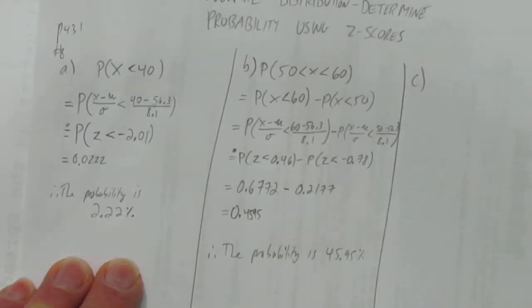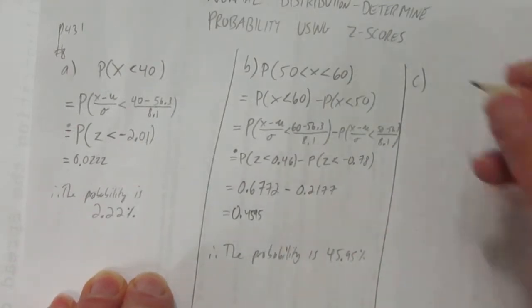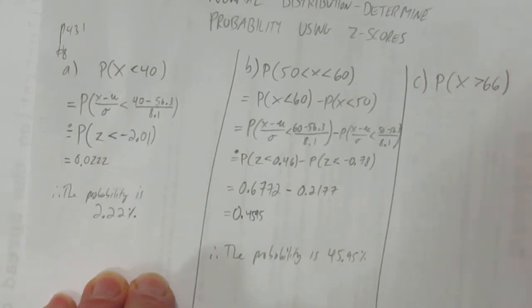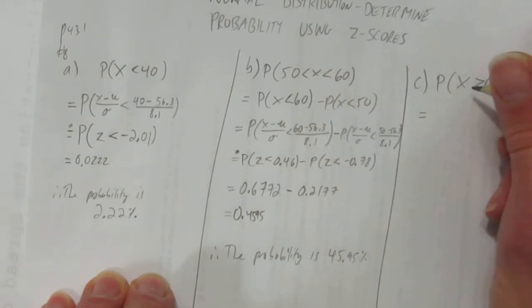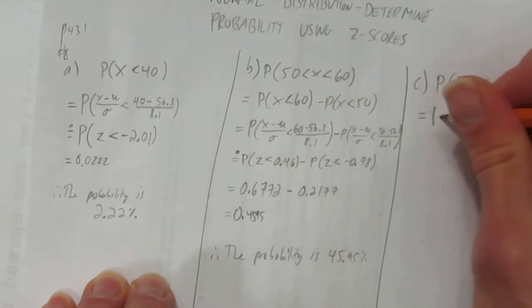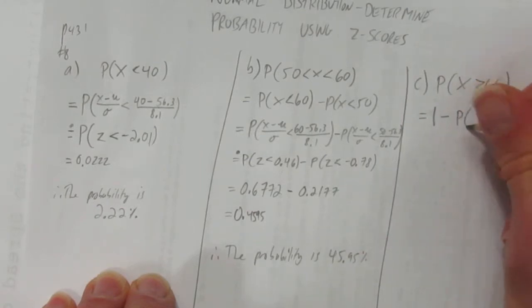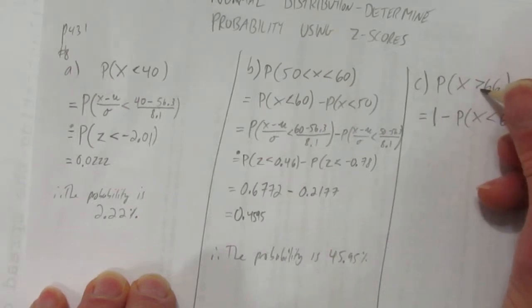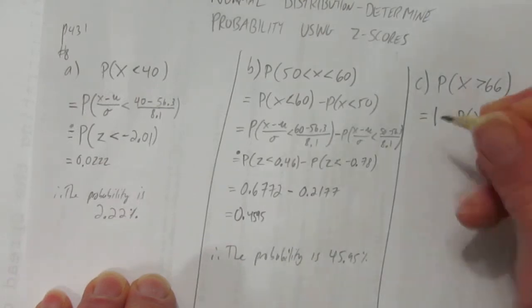What is part C asking? It's a different question because it says, what's the probability that a game will have a success rate of more than 66%? So what's the probability that X is greater than 66%? Well, the lookup tables we're going to use are always less than. So if we want to know greater than, we do 100%, or 1, which is 100% as a decimal, take away the probability of X being less than 66. So when you're looking for greater than, you just do 1 minus the probability of it being less than. And now it's the same work.